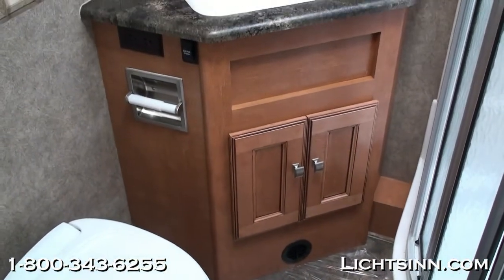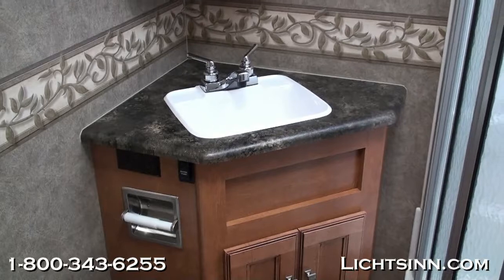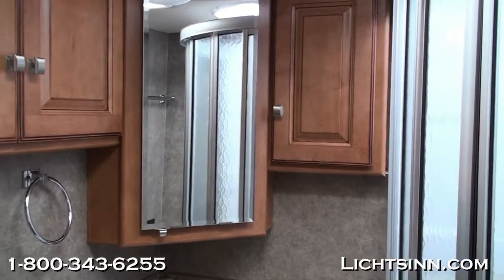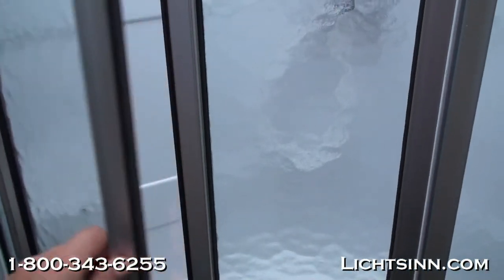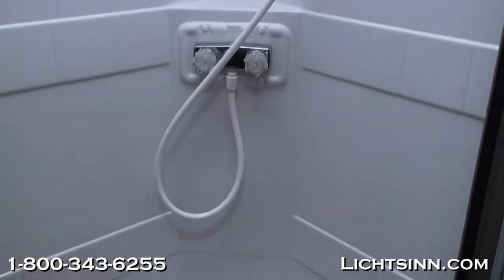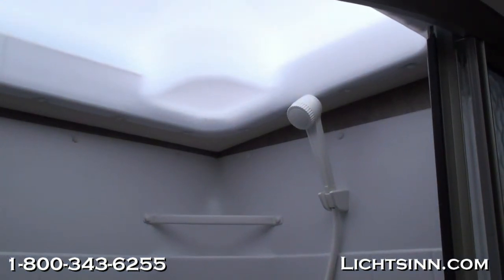A residential height-style toilet is included with a wonderful corner garden shower. A residential height sink is also included with laminate countertops, a beautiful rich faux-style colored wallboard, and a 12-volt redundant water pump switch — so in the event you forget to turn your water pump on while using the facilities, you can flip it on from inside the bathroom. There is a lot of linen closet storage and a mirrored medicine chest. The corner garden shower features a beautiful sliding door, a one-piece pan and one-piece surround, a step-up area, a flexible handheld showerhead allowing you to conserve water when dry camping, and a beautiful overhead skylight providing indirect lighting and additional height clearance.